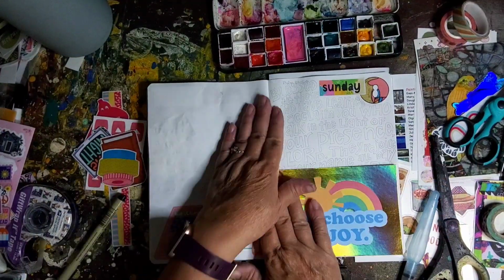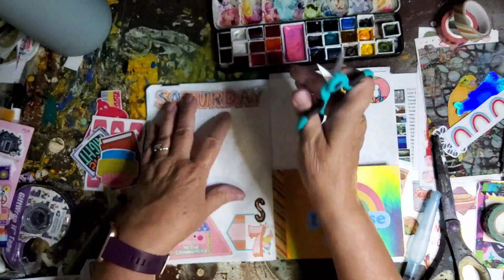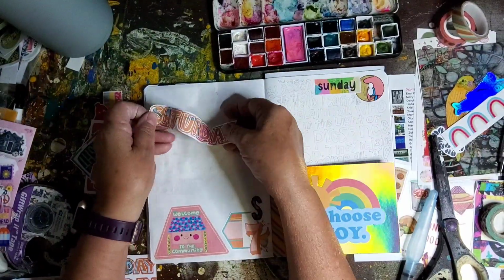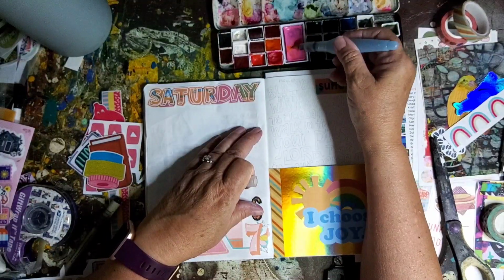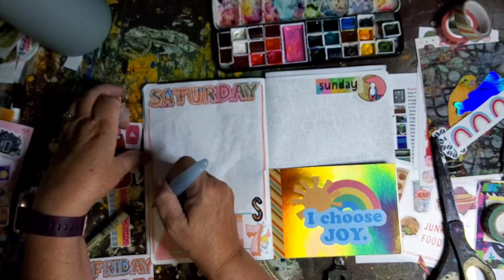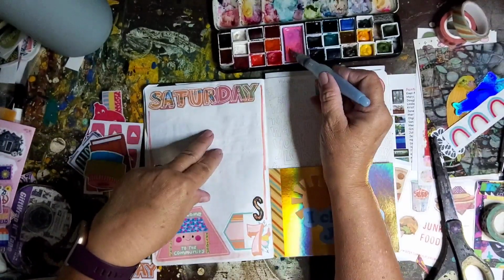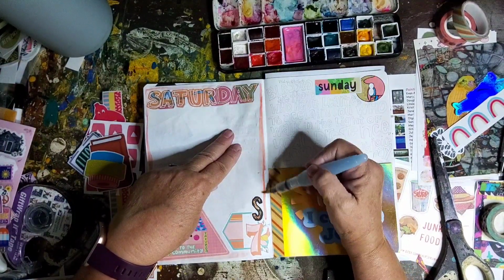On the 7th, I became a patron to Jenna Templeton, who just started a Patreon account. And the number 7 is from Illustrated Faith, from one of their digital pages. The Saturday is from one of my own Patreon sheets. So I'm just adding some watercolor here to make a little border. I just really like the way that finishes off a page in a very easy and quick way.